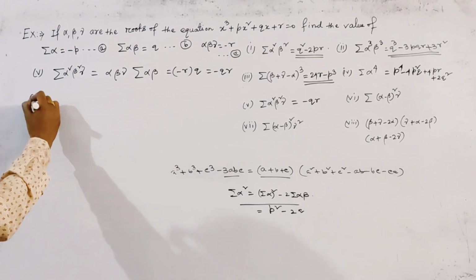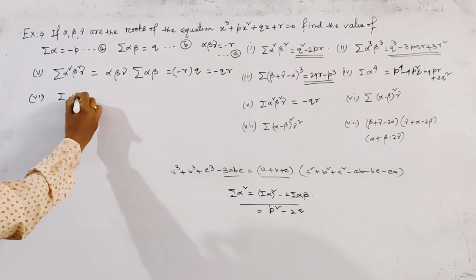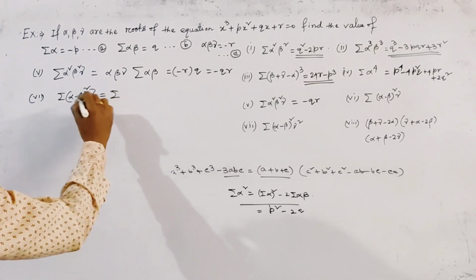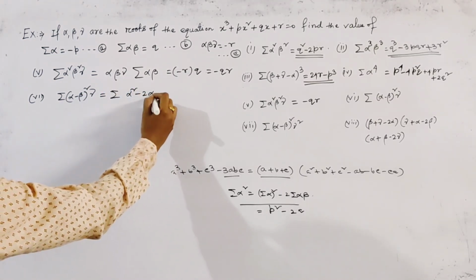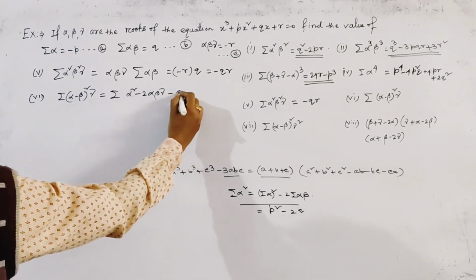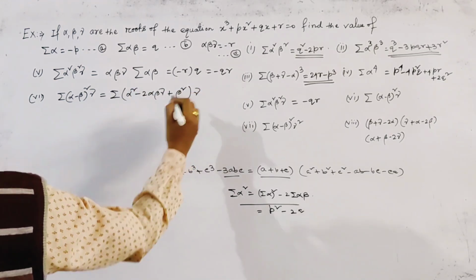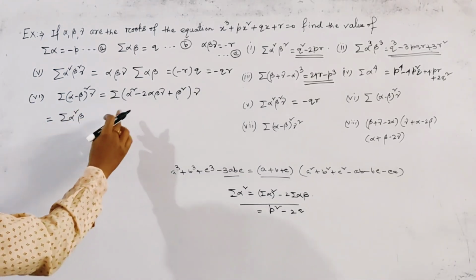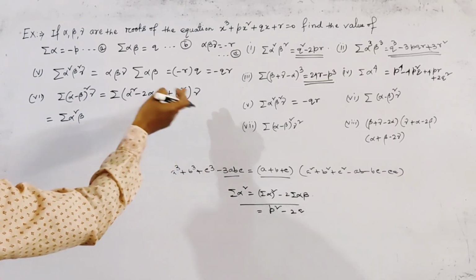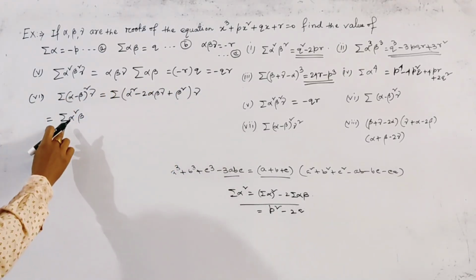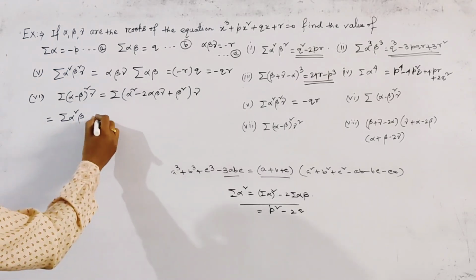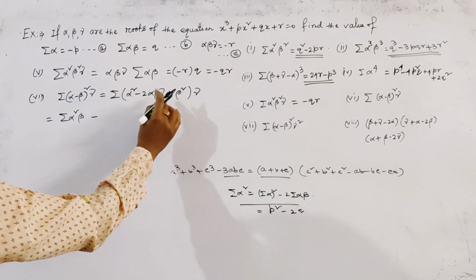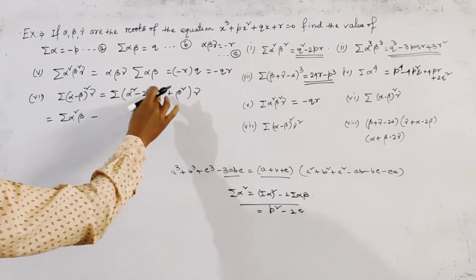Now relation number 6. This is given by summation alpha minus beta whole square into gamma. We first expand the square. This is alpha square minus 2 alpha beta gamma, sorry, plus beta square into gamma, and getting the result as summation alpha square beta, because alpha square gamma and beta square gamma are in the same term. Okay, this is given by alpha square beta minus this type of term, this is 2 into alpha beta and not gamma here, and by multiplying we get gamma.